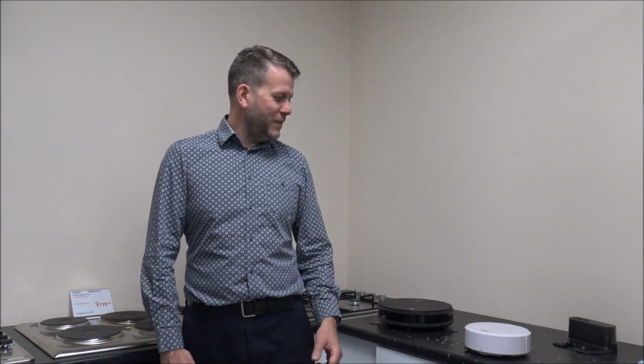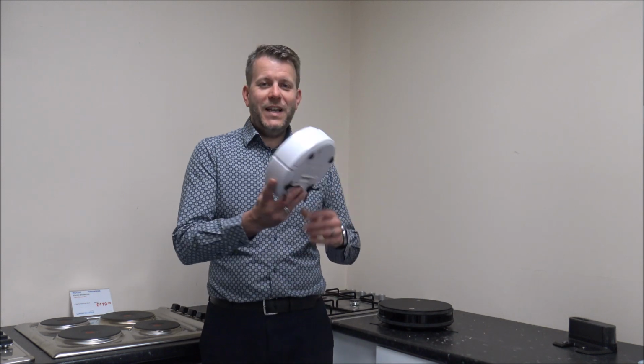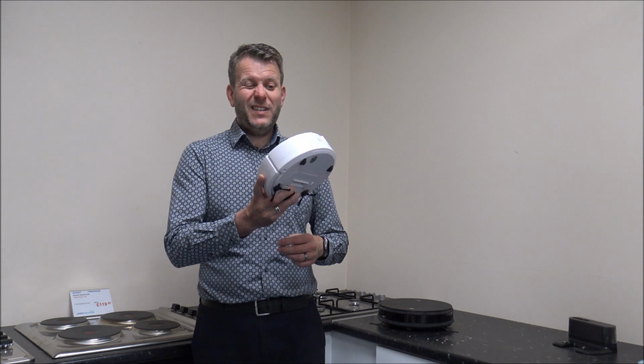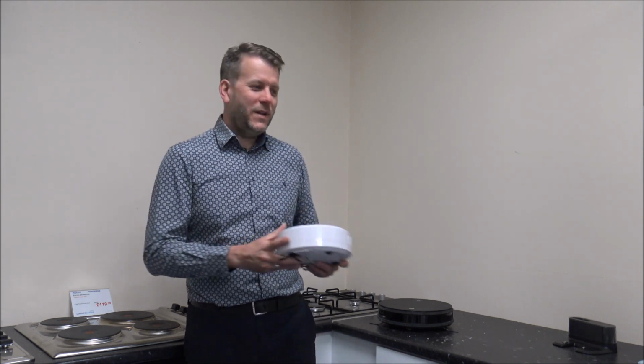Number 10, and the final thing on the list, is going to be the price of the vacuum. Now prices do vary a huge amount on these robotic vacuums. In this one here, for example, I picked up, I think it's around £30–40, and I must say I'm not really that impressed with it. So the ability to pick up isn't that great. It doesn't have the cliff sensor, so it just rolls down the stairs. It doesn't have an app, so it's just really a basic bog standard robotic vacuum cleaner.